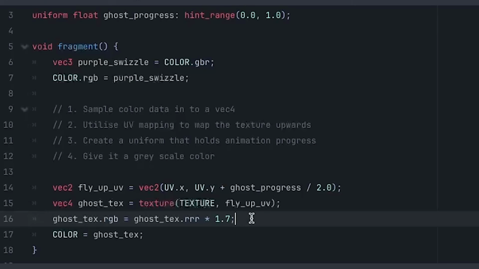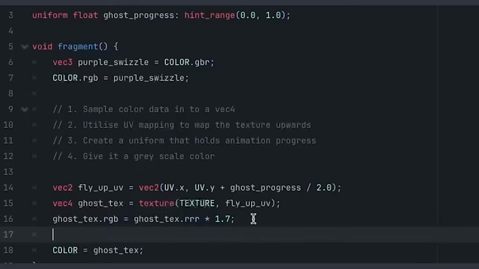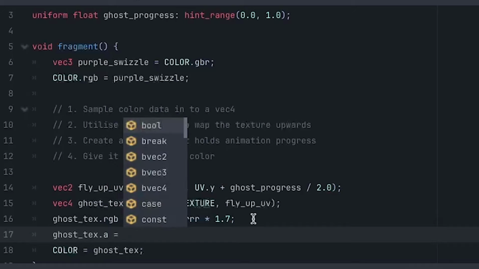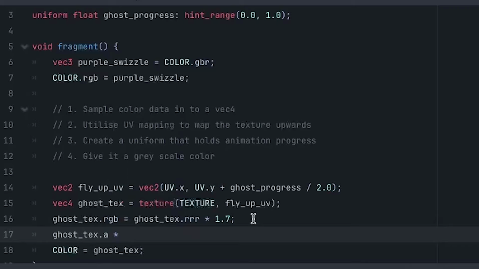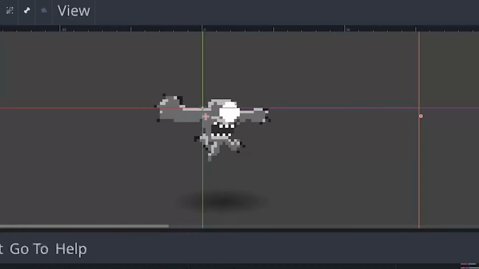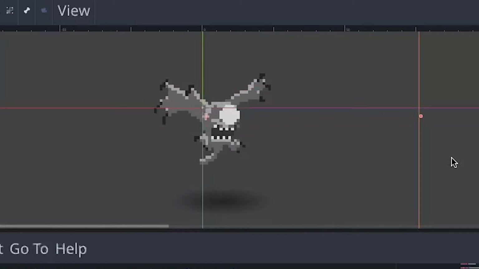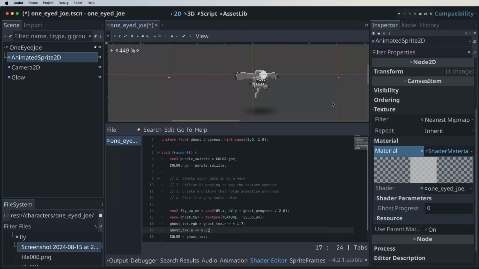And now let's also make sure that we add a bit of transparency, and we can do that by specifying the texture again, this time the alpha channel, and then multiplying the alpha channel by 0.8. And then we see we get a bit of transparency. Of course, you can mess around with your own values, but I think this looks pretty good. Well done! We created the bulk of the effect already.